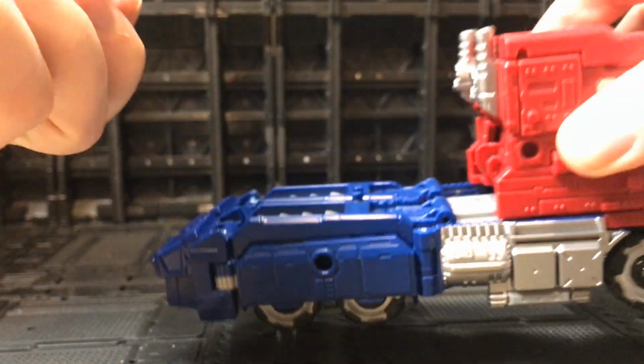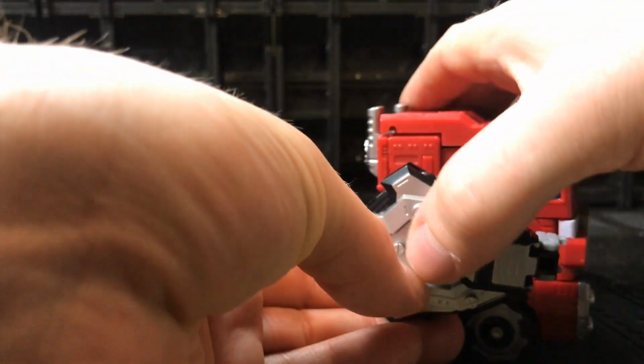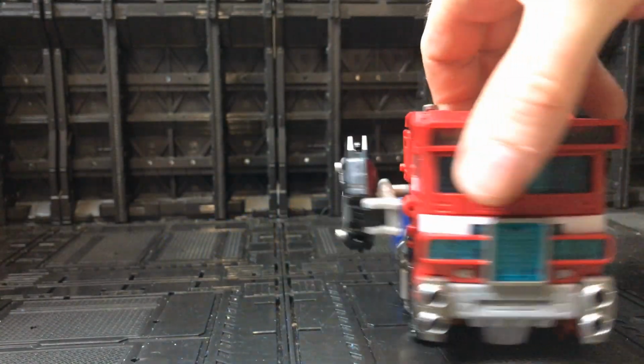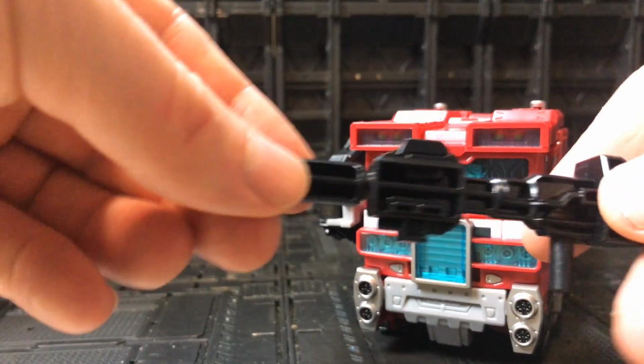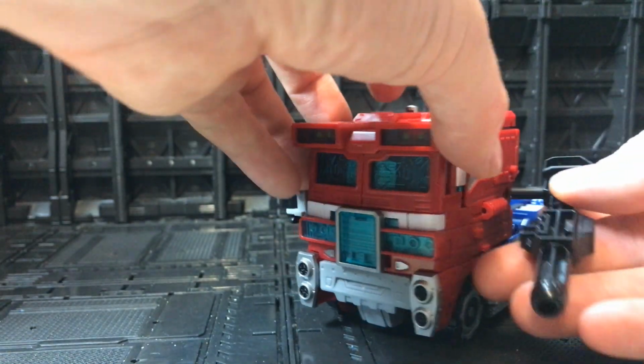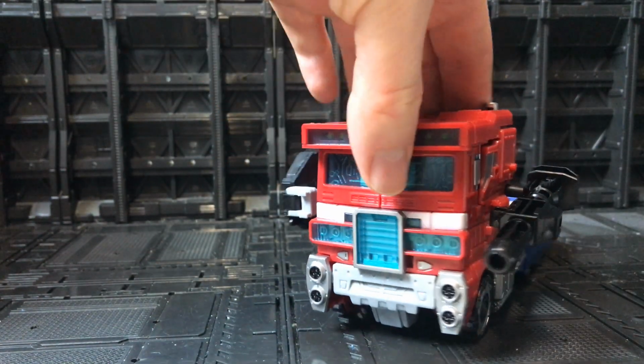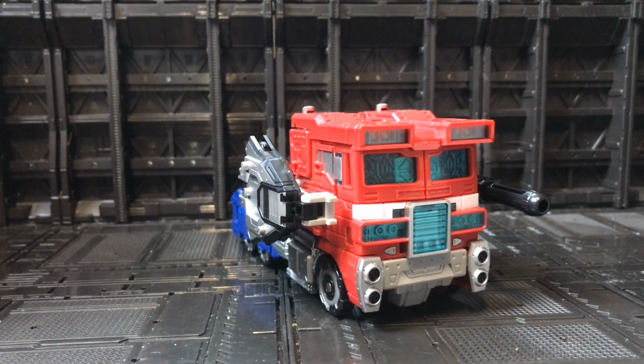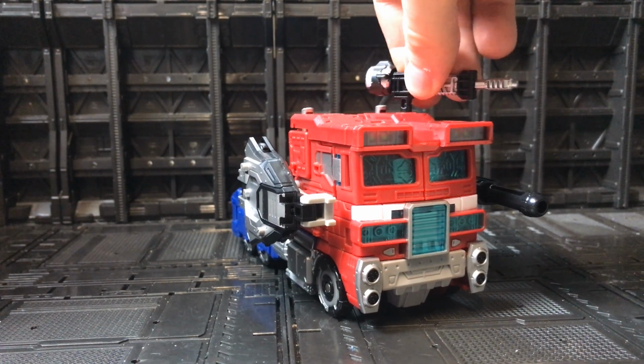There's no way to bring it on, so you'd have to attach this on the side here, I guess. So that's one difference. And then we also get his classic ion blaster that we would need to put in on the side here. With him being an oversize, I don't believe he is siege compatible. Let me just check. Oh, he is.